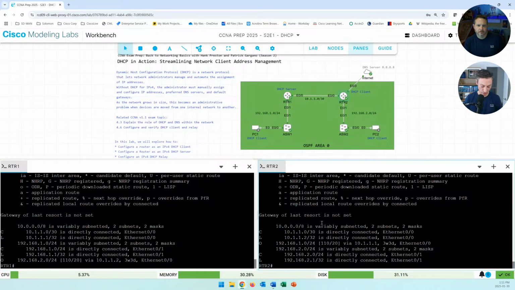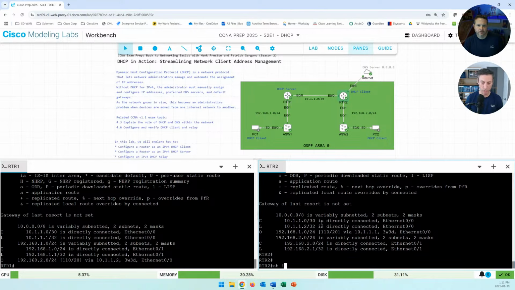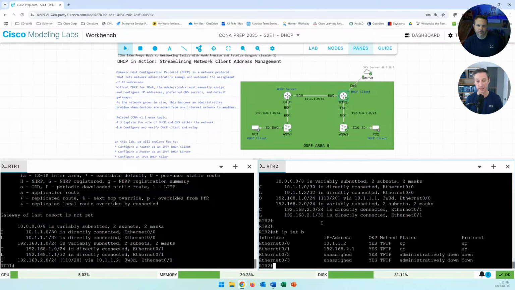And if I come back to this router, as you saw, if I do a show ip interface brief again, you can see that the E0/3 interface isn't assigned an address right now. It's actually shut down. And so what we want to do is start configuring that interface so that it acts as a DHCP client. It's really, really straightforward, a very simple command.